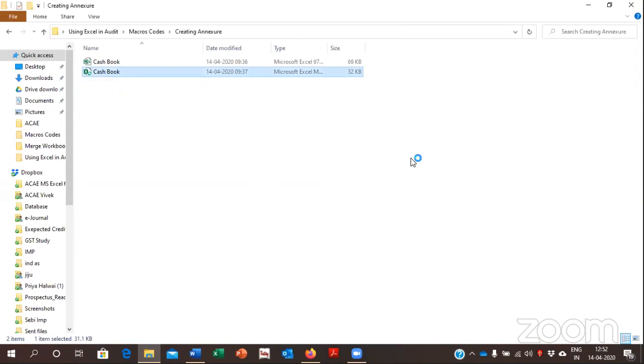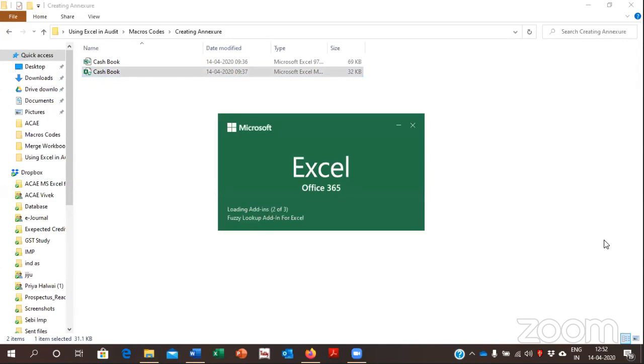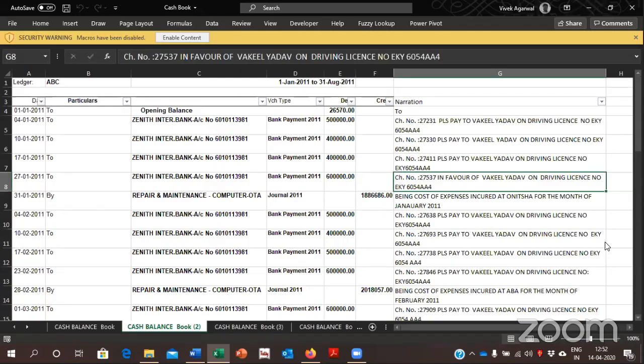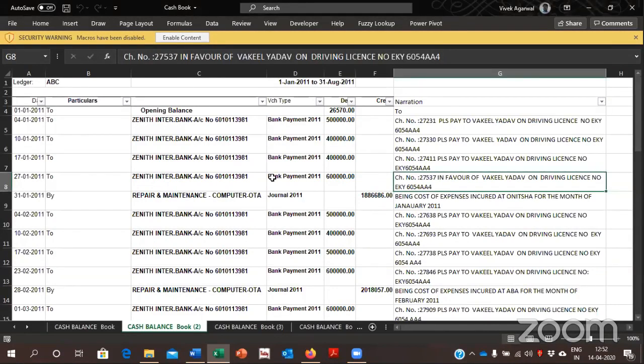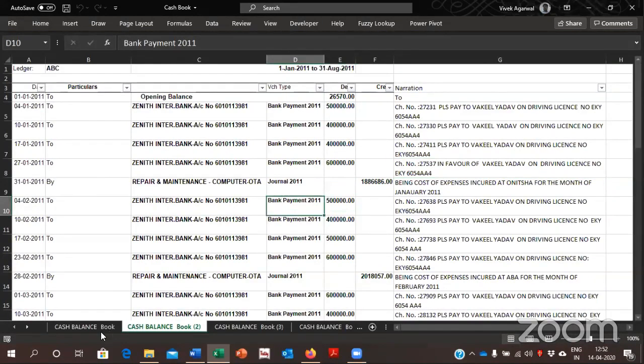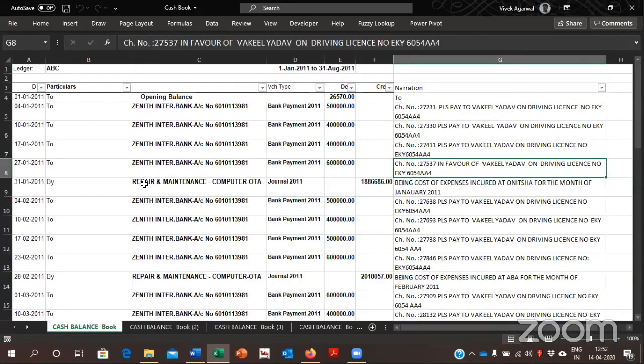Friends, how many of you are actually working in Tally data for audit purpose? Please reply in the chat also. How many of you are working in Tally data for audit purpose or for making a detailed file? If you can just type in chat. Yeah, I get it. Some of you are answering yes.